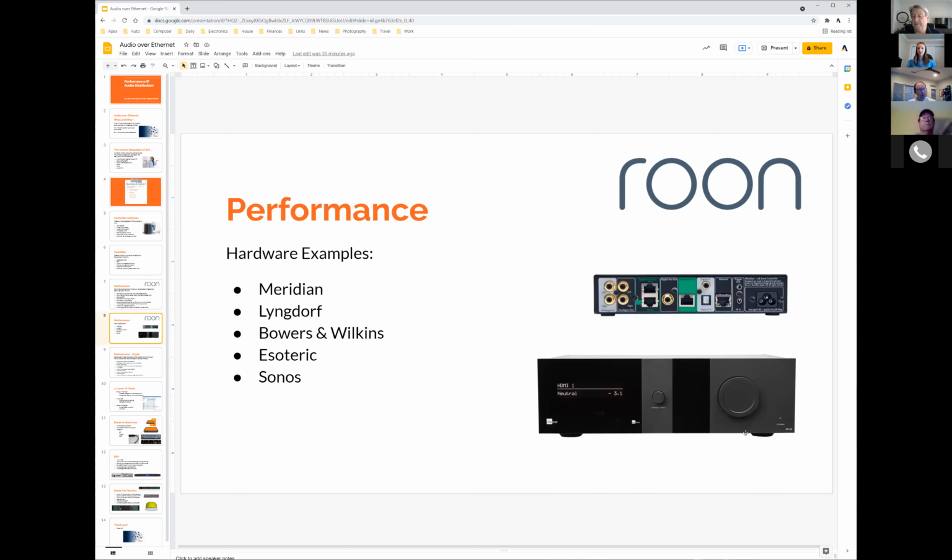And just a few examples of Roon Ready hardware here. So Meridian 218. And the other reason I like this application for IP audio is that a lot of the hardware is also double duty. It's not just a streamer, but they do other things. So something like the Lyngdorf MP60, that's a brilliant surround processor. It's a Roon Ready device, but obviously then it's a regular surround decoder as well, 16 channels. So it can do more than one thing.